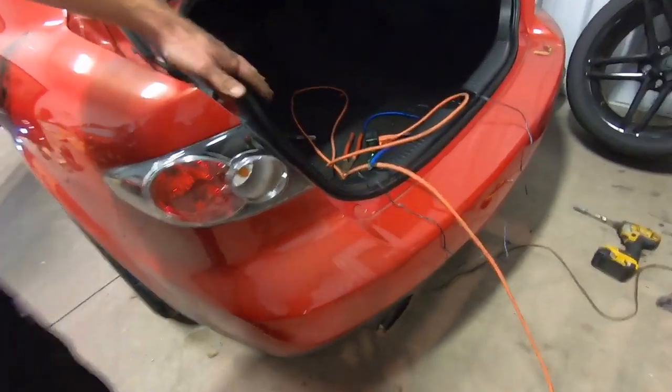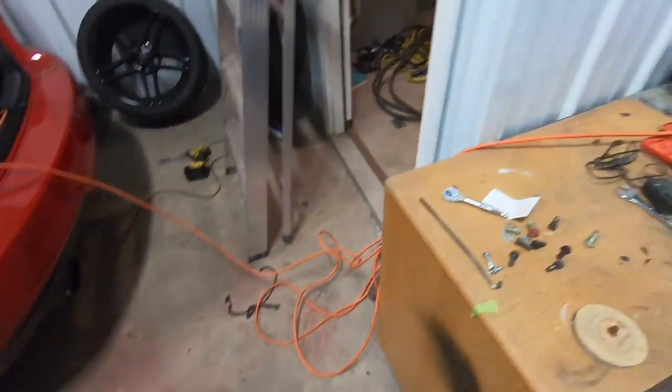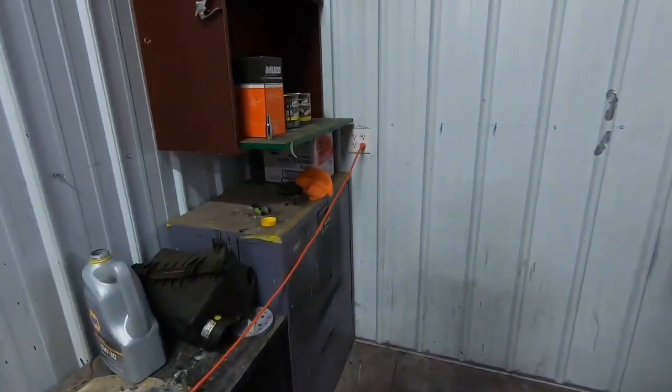Yeah, this is actually a hybrid. Check it out. The motor up front is what mainly drives it, and then we have a Tesla swap under the back, like under the back seat. So follow the cord. Yep. And it is actually plugged in.